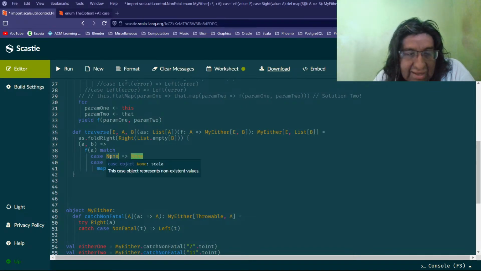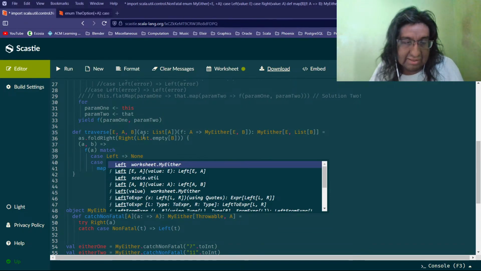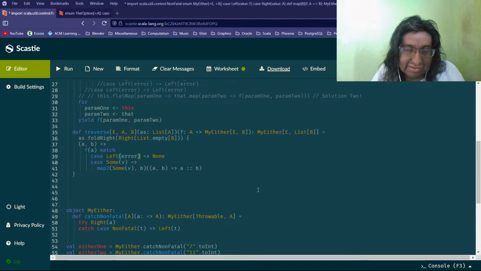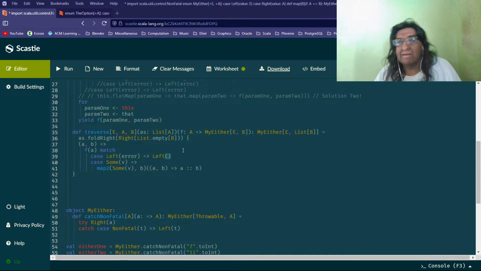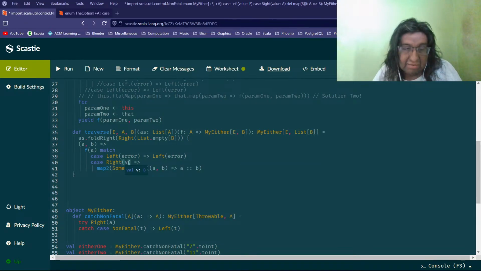And if it is a Left, the first error that it encounters, let's use error, but it can be information, because it's not a string, it's information about the error. And it is some Right of some value, yeah, I will do it.